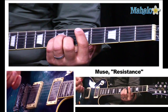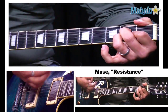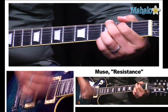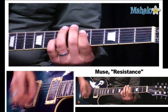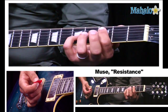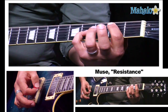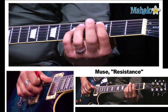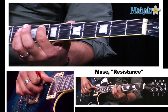Now we get to the heavier section of the bridge — it's D minor, A, D minor, C, D minor, C, G, A. And that last section I'm just playing octaves. I start on a B on the second fret and fourth fret, and then C on the third fret, D on the fifth fret, and F on the eighth fret.